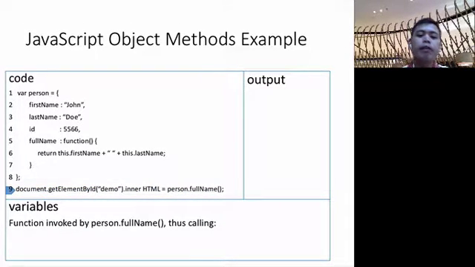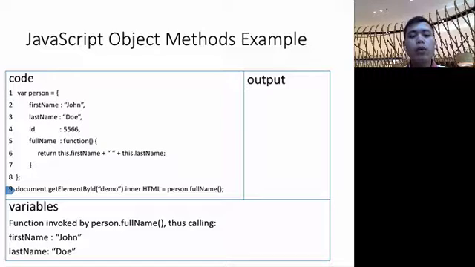So here, the function is invoked by person.fullName(), thus calling the first name, as we have said a while ago, given the value of John, and then last name, given the value of Doe. So if we return this first name plus the space plus this last name, then the output would be as shown in the slide, John Doe. So John space Doe.